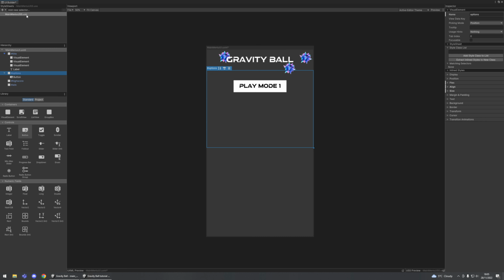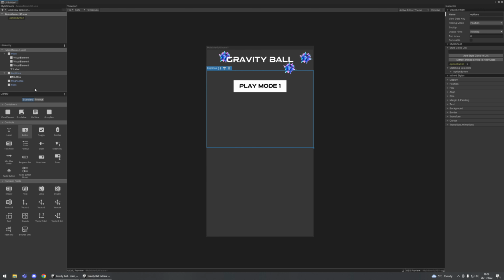So now we have a Unity style sheet file. Under that one, we need to give a name. We call it option button, and we click extract inline style to new class. And now we do have this class.